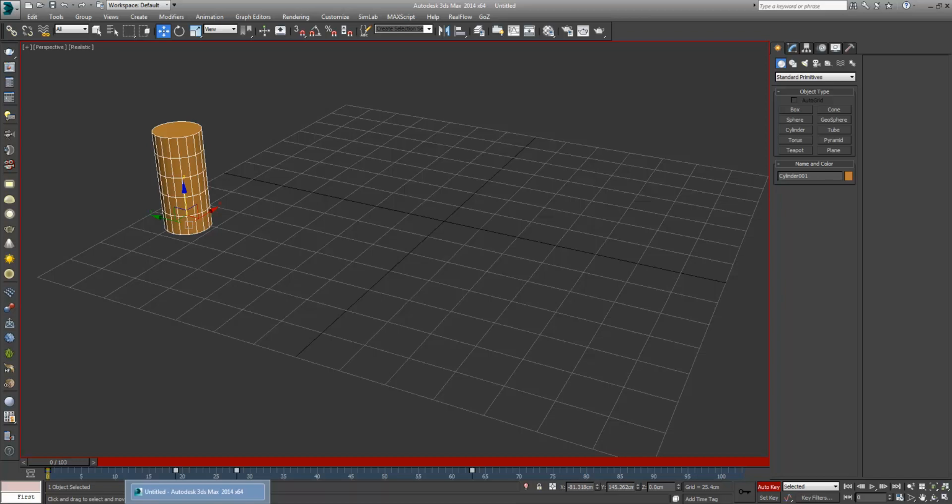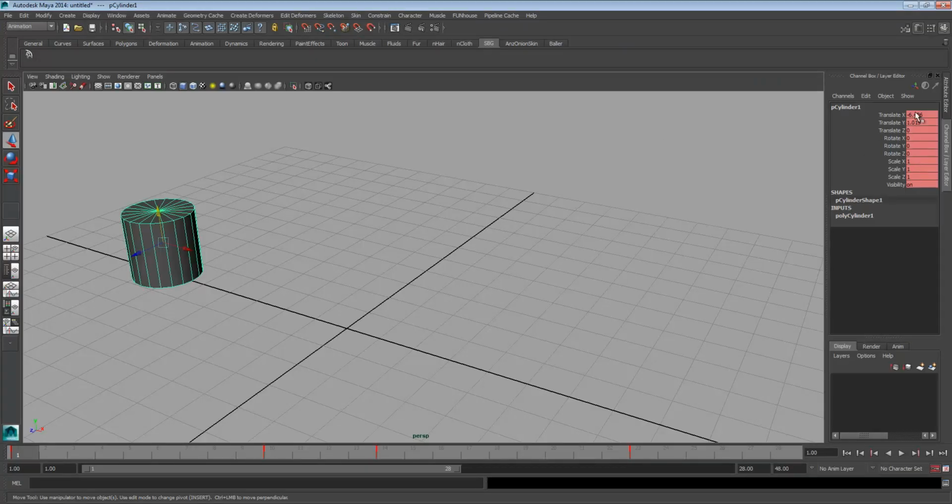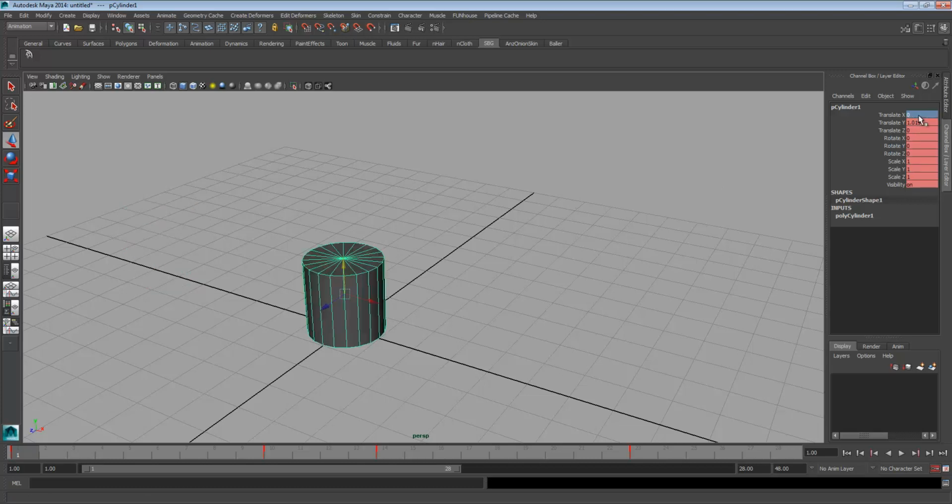Right, so I mentioned earlier on the channel box where it has all the channels. These will become different colors depending on what's going on with the key, but you can look that up in the Maya docs. I haven't really looked into it too much. I like the way you can just kind of zero things out.